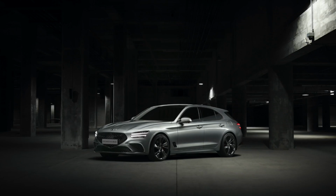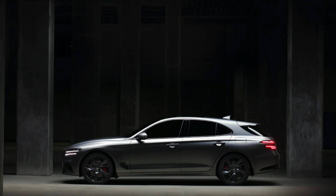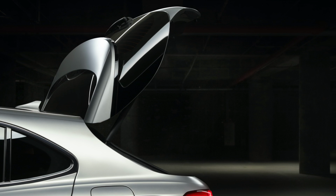Now, something that really chapped my ass about this G70 is that there's a wagon version available. It's actually more like a shooting brake that we don't get here in America, of course, because we always get robbed of the cool stuff. But it looks incredible in that body configuration.